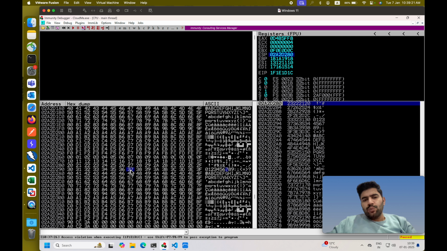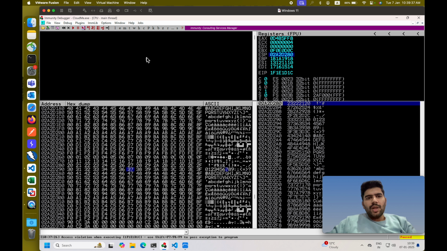Simple. So this way you can identify all the bad characters which you have to remove from your payload so you can execute your payload successfully. If your payload has a bad character, it will not be executed.